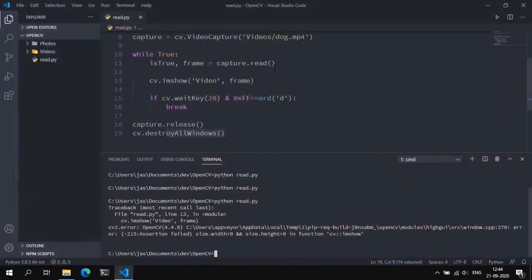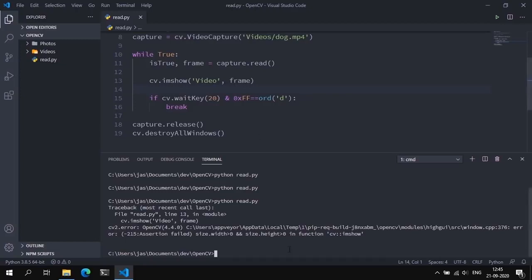But once it's done, you'll notice that the video suddenly stops and you get this error. Most specifically, a -215 assertion failed error. Now, if you ever get an error like this, a -215 assertion failed, this would mean in almost all cases that OpenCV could not find a media file at that particular location that you specified. The reason why it happened in a video is because the video ran out of frames. OpenCV could not find any more frames after the last frame in this video, so it unexpectedly broke out of the while loop by itself by raising a cv2 error.